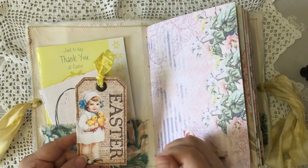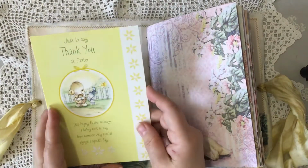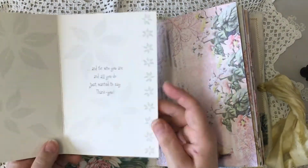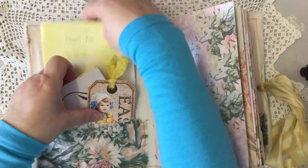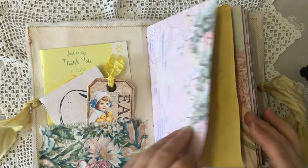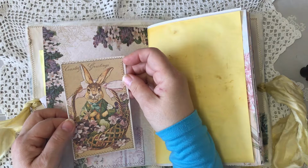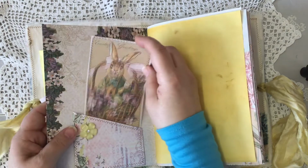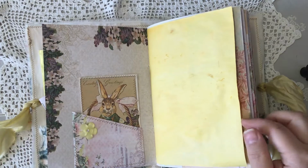This comes from Paulette's kit as well. She's adorable, isn't she? And I've had some of these vintage cards. I mean, they're about 20 odd years old, and they've been sat in the other room. And I thought, well, I'm going to put a couple of these in, because I think they're really lovely. Lovely little Easter cards just to add to the journal. So here we go. And that's another one of Paulette's images. I just love that. I think it's absolutely gorgeous. And they fit perfectly in these pockets.